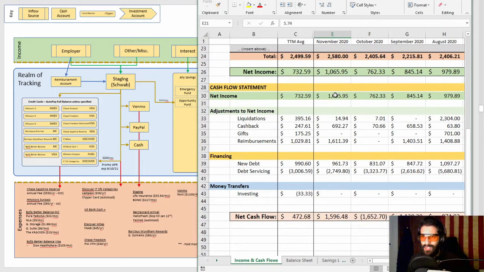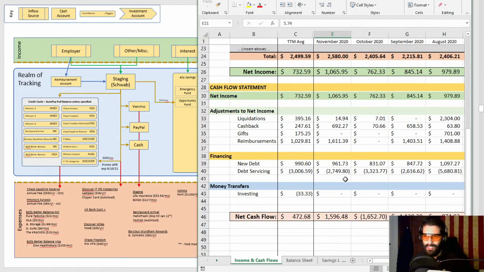The cash flow statement, there's no cash flow statement in YNAB. And especially the part when it comes to using debt, like using credit cards or other types of debt to pay for things, that's when you've got to really understand what's going on in the cash flow statement, because otherwise you're not getting the money movement thing.